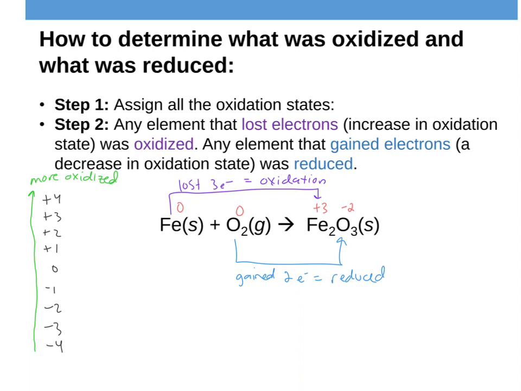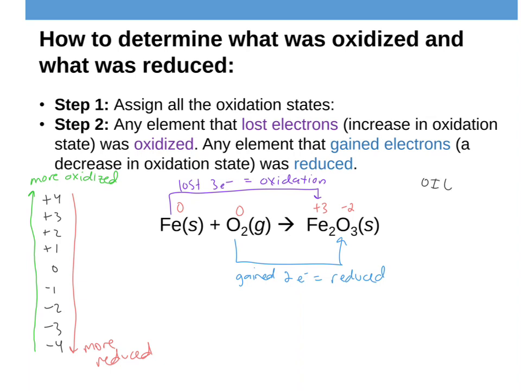And we can say the opposite is true also. We can say that as you move down this, you get more reduced. You've reduced the oxidation number. The oxidation number is lower. It's reduced. If you go from 3 to 1, that's a reduction in number. Imagine that you had $300 in your bank account, now you have $100 in your bank account. You've reduced the number of dollars in your bank account. Reductions are moving as you go down to more and more negative numbers. Another way that people remember oxidation versus reduction is there's a mnemonic called OIL RIG.